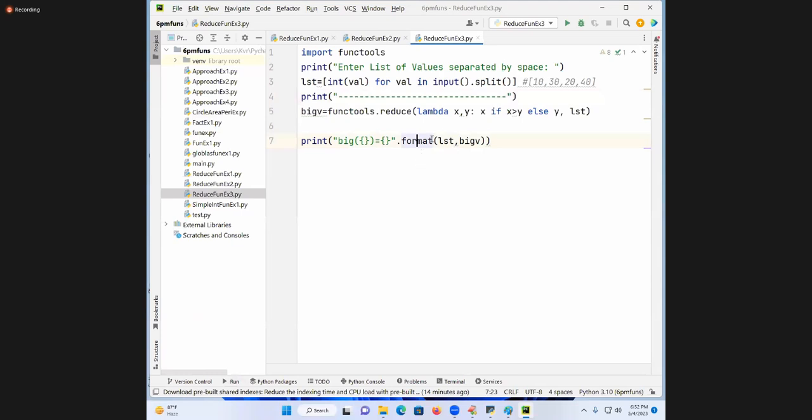Clarity is there, students. I want to find the minimum value also. Can you find the minimum value also?